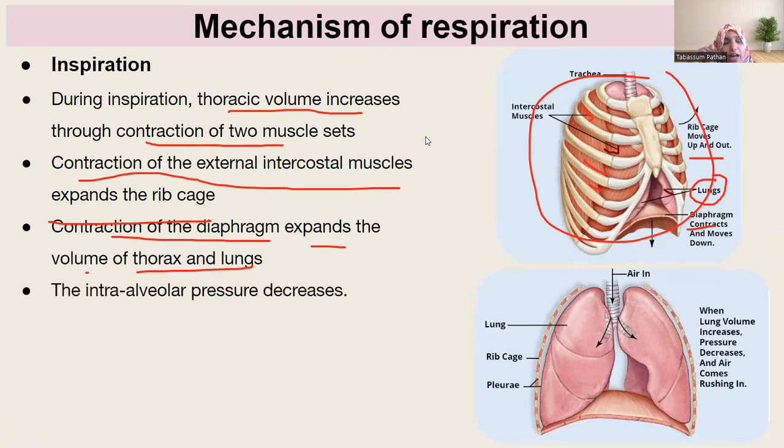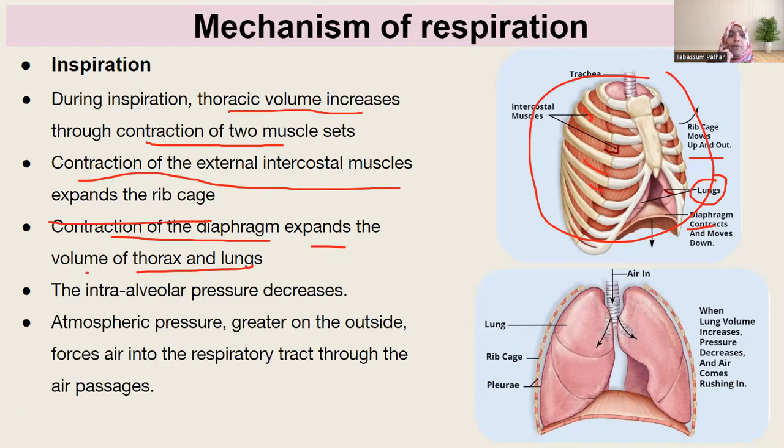Now moving deeper down, when the air fills the lungs, it reaches the alveoli. Okay, so there is a sort of pressure in between the alveoli. There is a pressure which will decrease. The atmospheric pressure will decrease. You will see in the next slide what I'm talking about, the atmospheric pressure with respect to the air outside your body and the air inside your lungs.